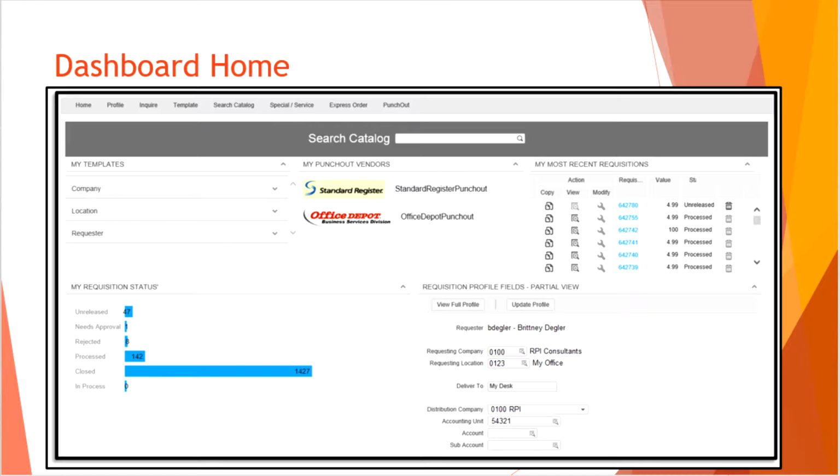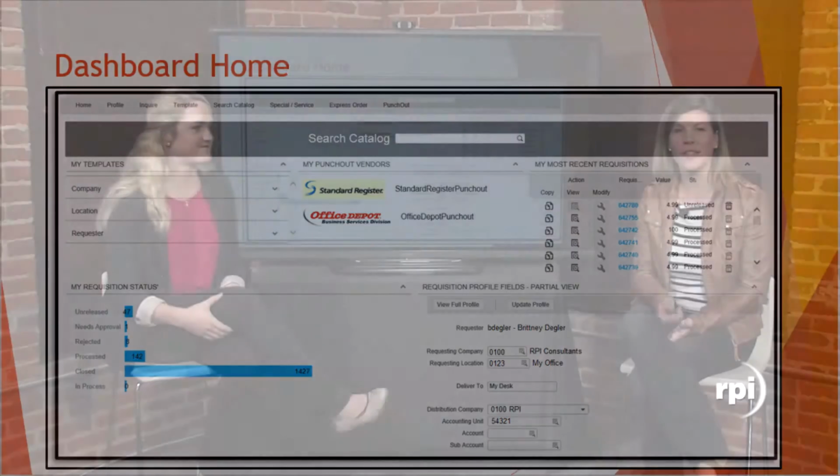So that's really helpful. And do be aware when you log into Requisition Center, if you've got the dashboards enabled, or rather set up for your version, it doesn't automatically go to this dashboard. So it's automatically still going to go to your profile as you're used to. The way to get here is by going to the home screen. That's how you get to this dashboard. So it's not automatic. It's not going to be your front end dashboard, but it's going to be available to you if you like to see everything in one spot. Absolutely. So go back and update those instruction manuals and let your requesters know that it's available to them.